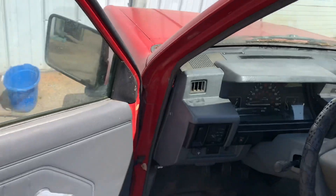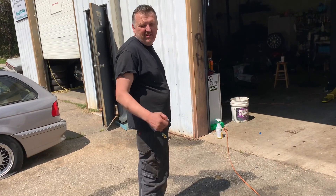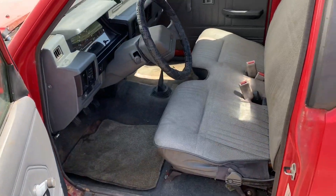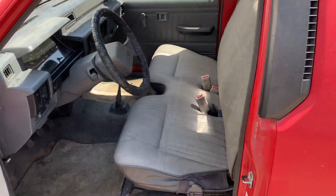I found another random floor mat to put in this side. What's going on? I think security shut down — yeah, it won't turn. Uh oh. Let's go figure it out. All right, well there's that. I'm going to go figure out what's wrong with this Expedition and then we'll be back.